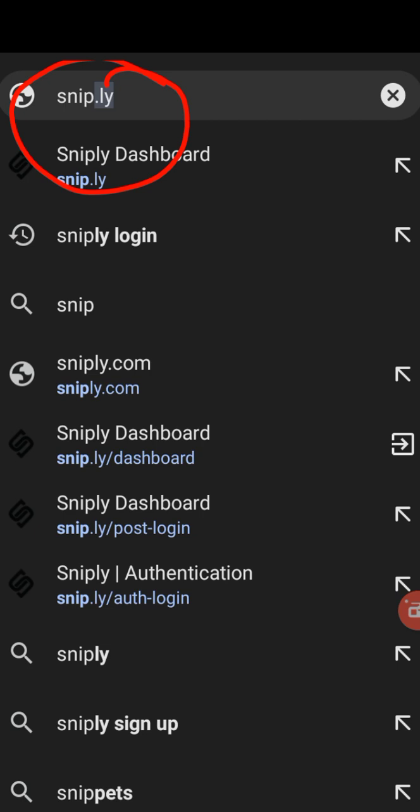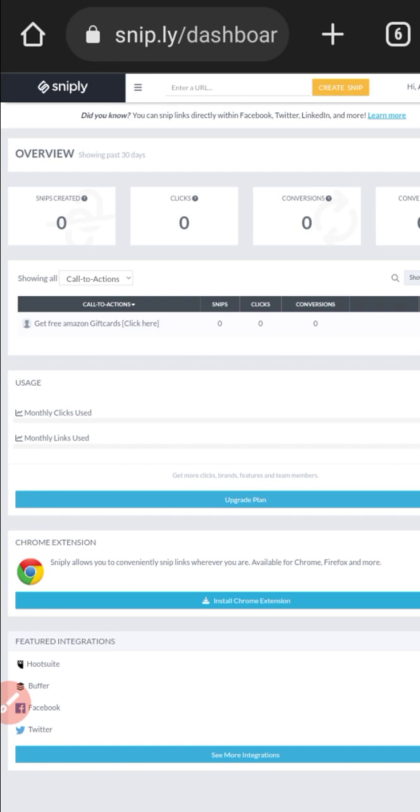So this is the URL. We click on Sniply. This is how Sniply looks like. This is my own dashboard over here. The usefulness of Sniply is just to allow you to embed any affiliate link you are trying to promote in any article online. So when you share the article, your affiliate link will pop up whenever anybody is reading the article online. This is a very good strategy of promoting an affiliate link.